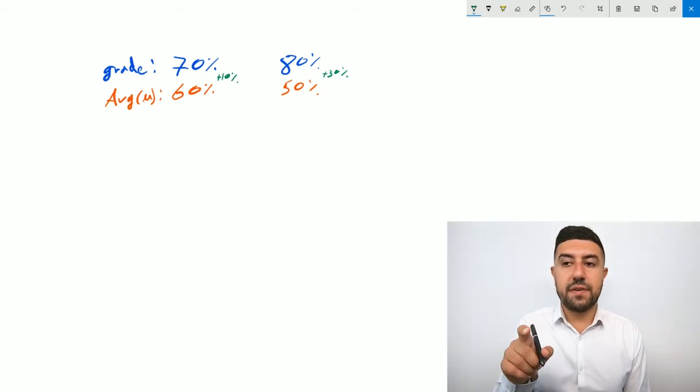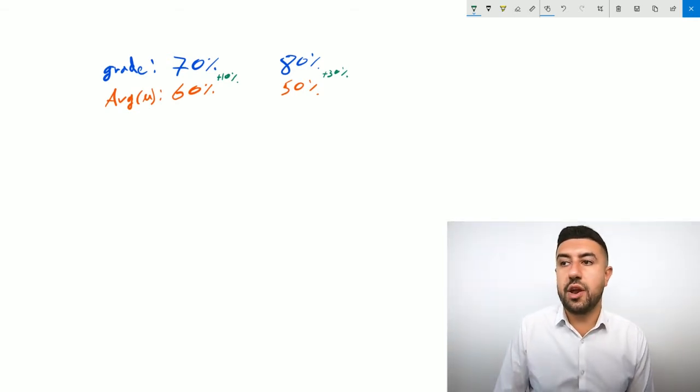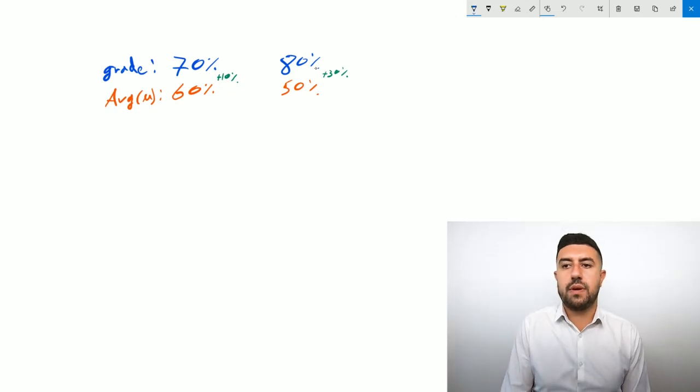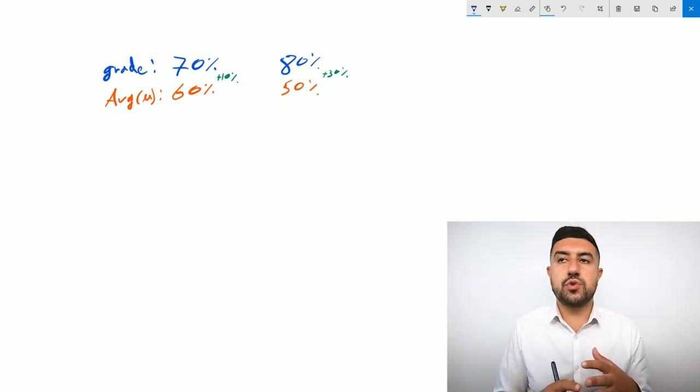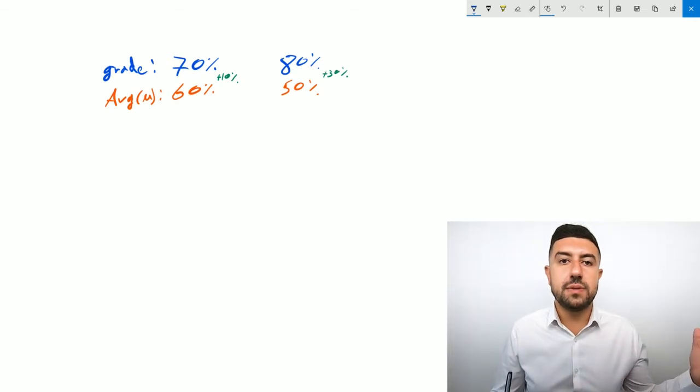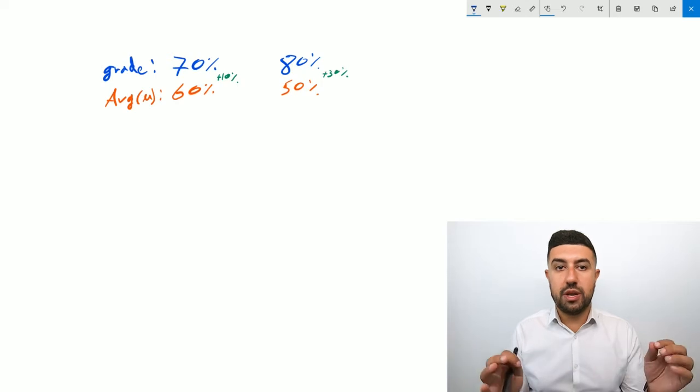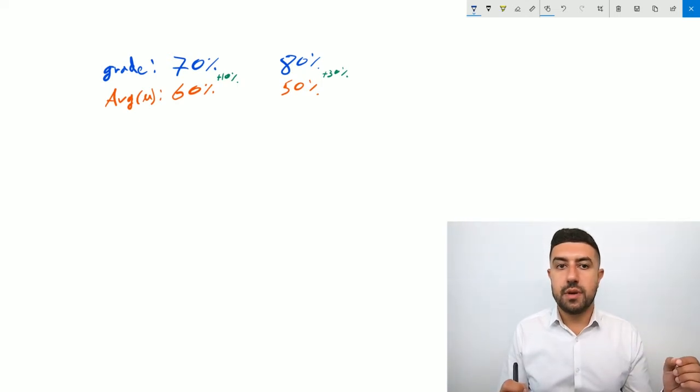Again, this is not enough information to know. You need something else. Because you don't know how dispersed the grades are in this class. Maybe in his class, in your friend's class, you have students that have 0% and students who have 100%. So there's a very high dispersion amongst the grades.